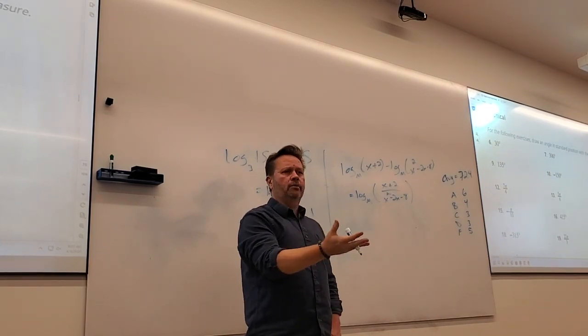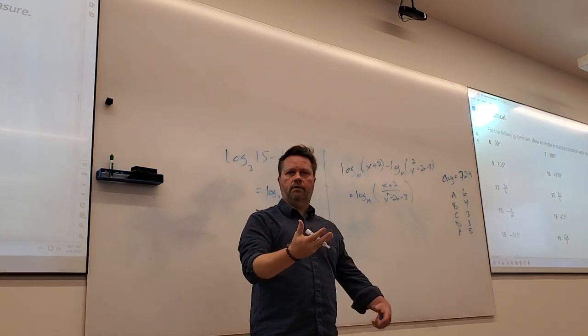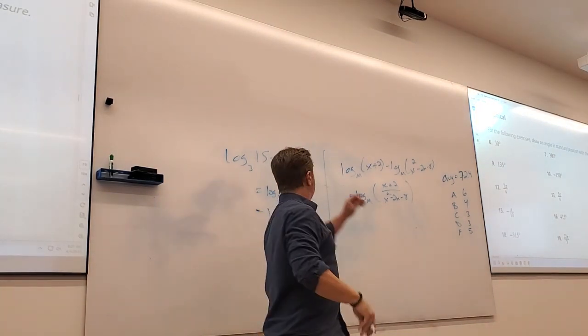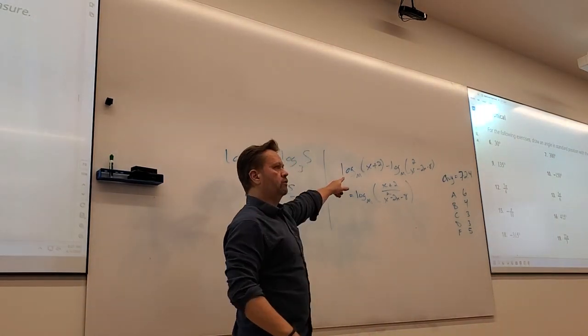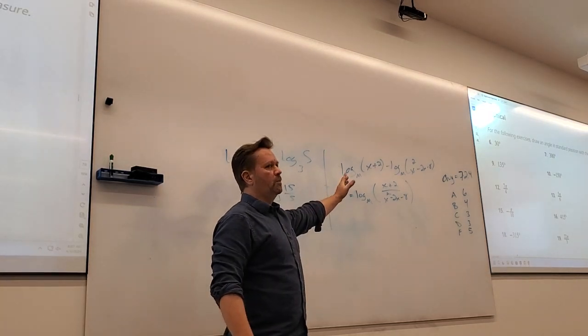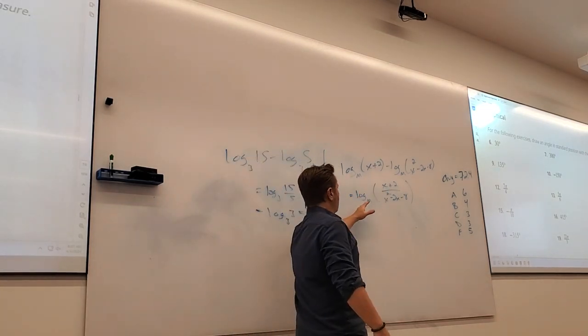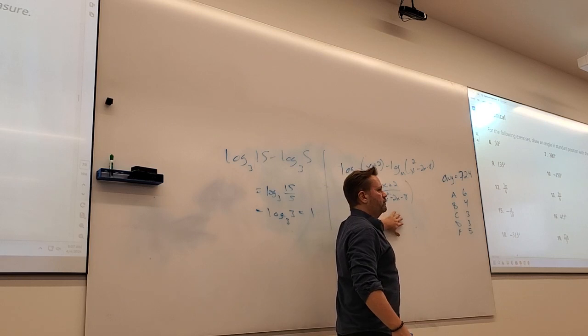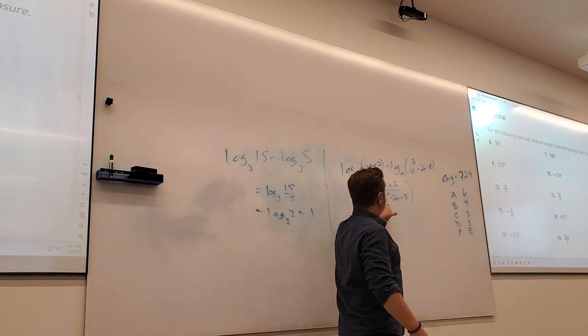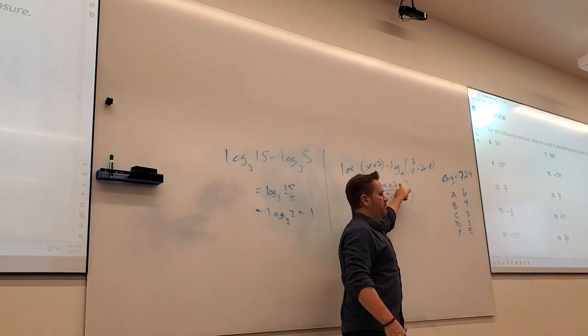So I gave you half the points for the problem if you did that because you get the log property correct. But of course you do the exact same thing you would do here. You just reduce it. Now be very careful. You can't forget what we know from before. You can't kill x's, you can't divide it.